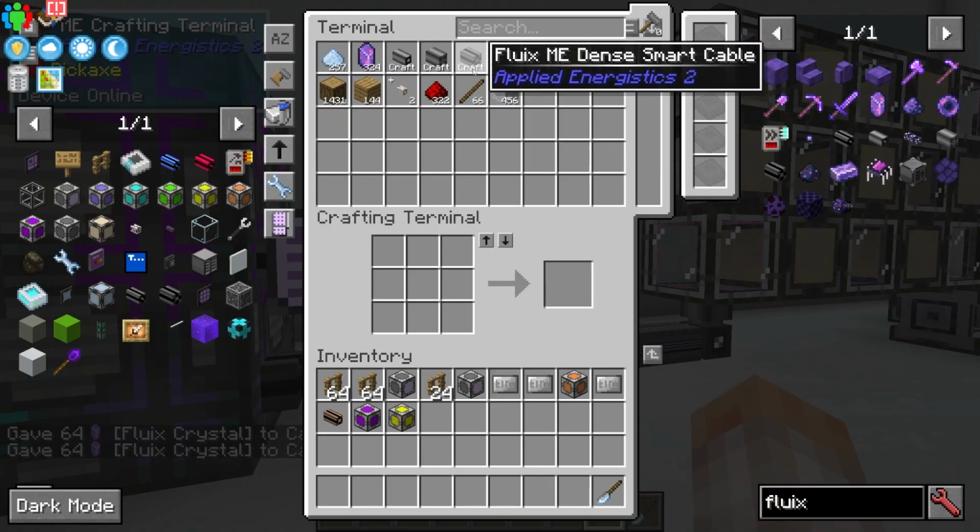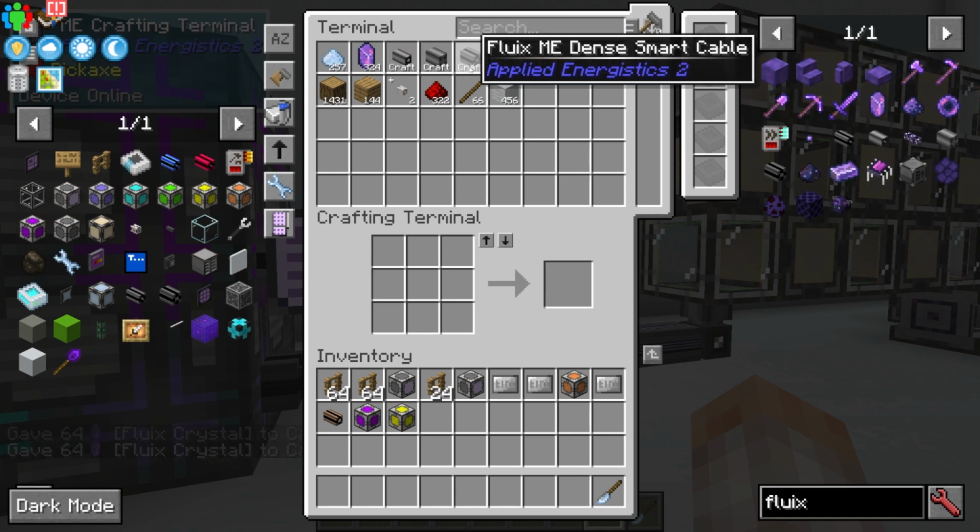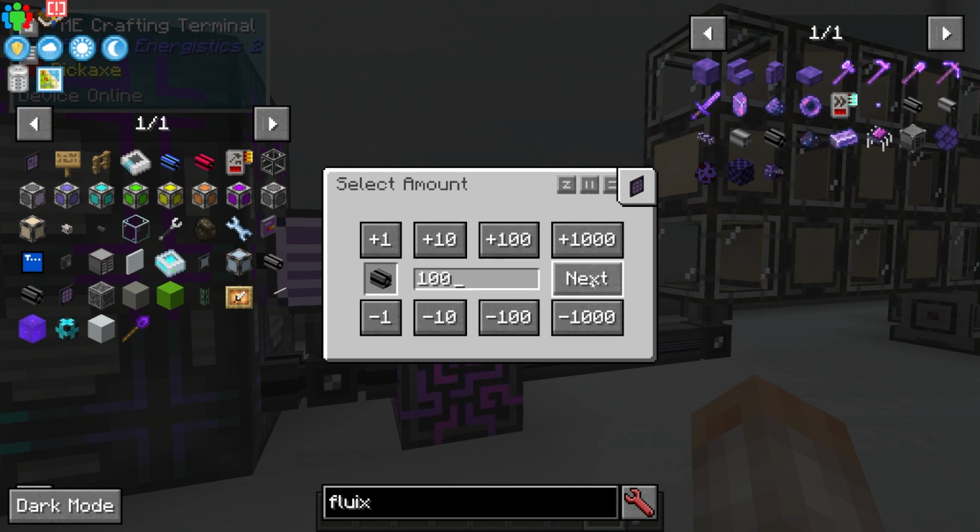So now I'm going to queue up a craft. I'm going to hit my dense cable. I don't want to make anything else below it. These have options to craft, but I don't need those. And I'm going to make 100 of these and hit next.